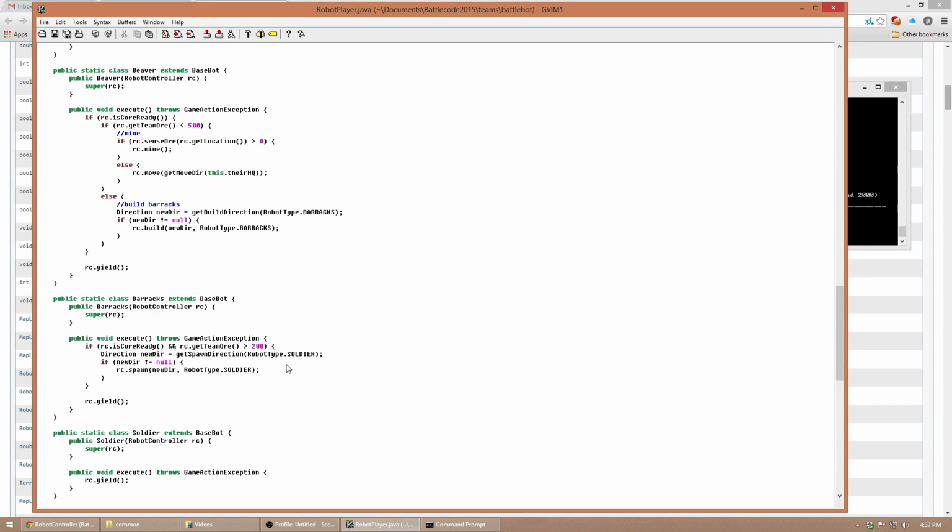So we'll focus on tidying up this code next time, and also controlling the soldiers so that they move in the swarm-like fashion that we want them to, and eventually destroy the enemy headquarters.